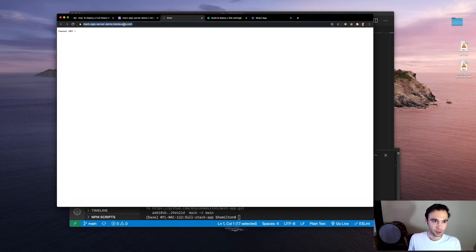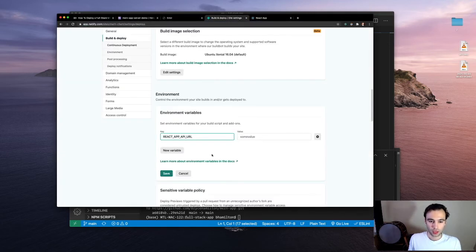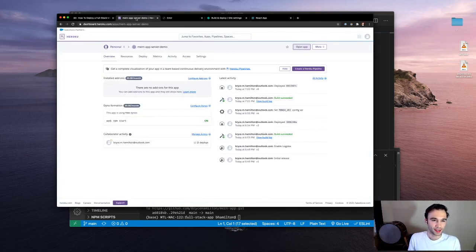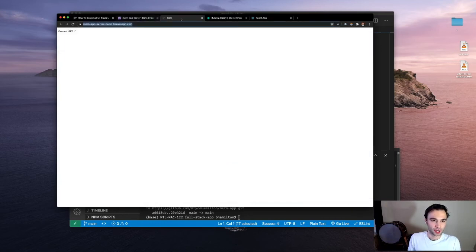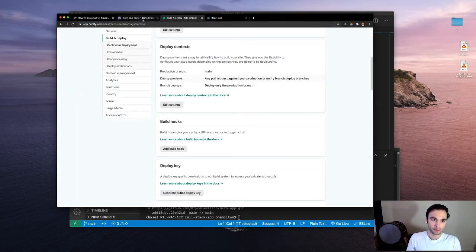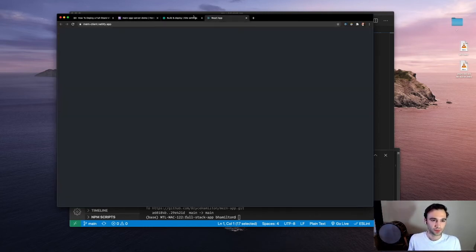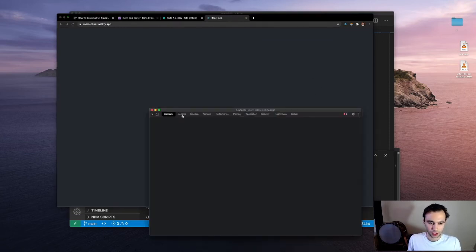If we open this app, copy this. One caveat here is this backslash, don't want to keep that. That's like the root here is this thing, and then everything slash hello will work from there. So I'll save that. And then now I think I'm gonna have to build this thing, right? Because remember that gets brought in at build time because it's a client app. It doesn't update like Heroku.